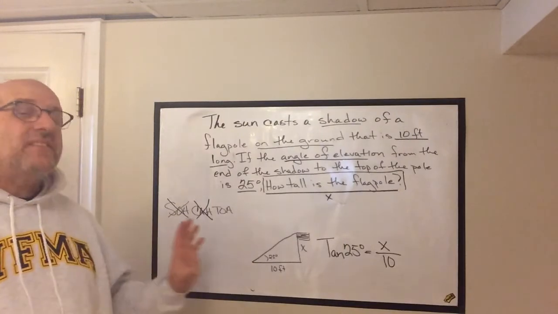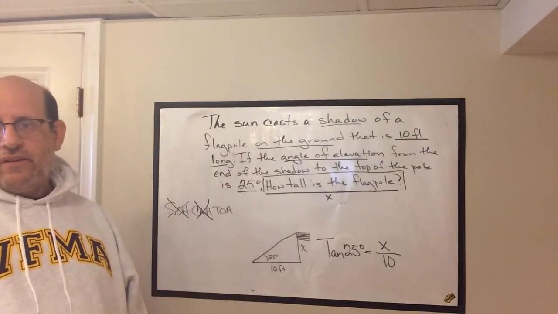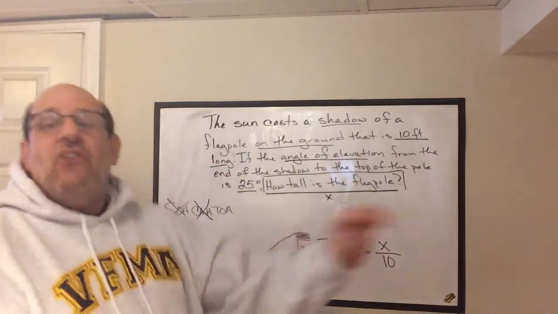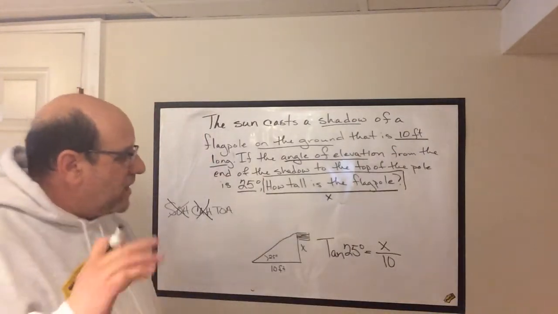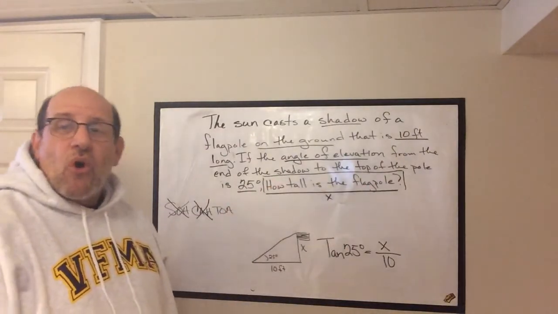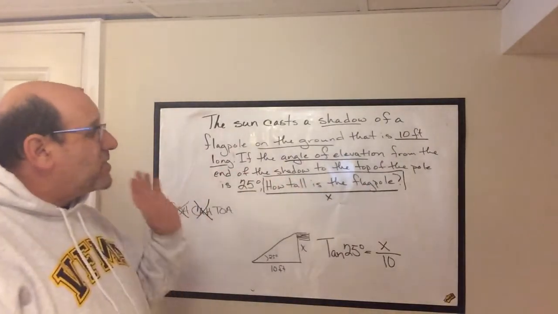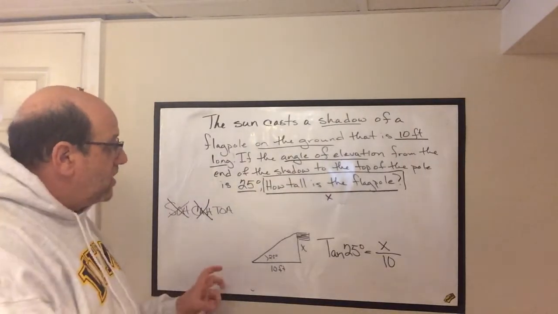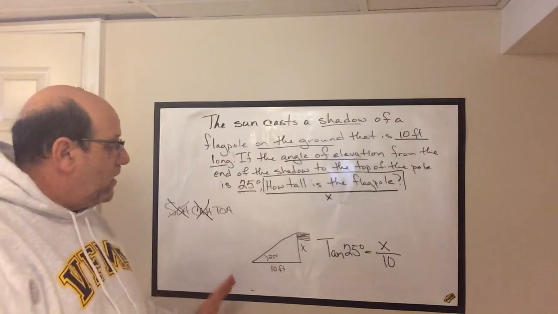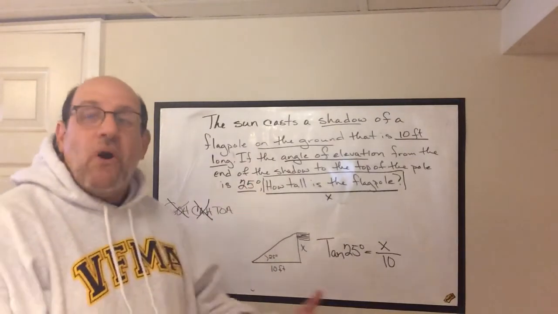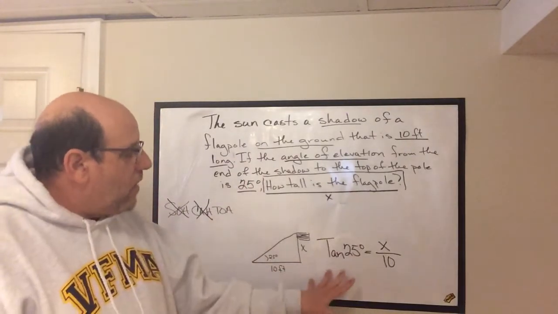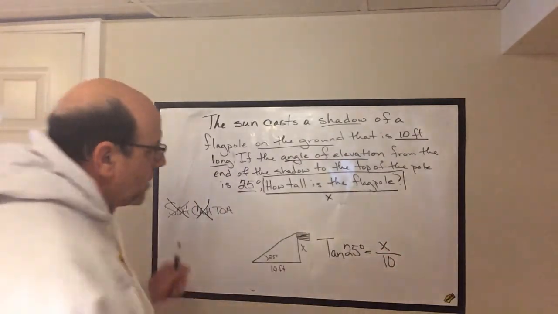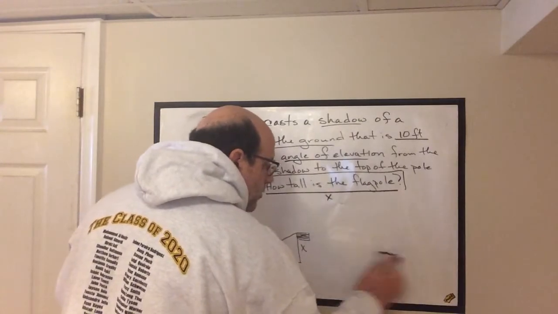I'm going to set it up the same way. I'm not even going to change the positions. I'm going to tell you how long the shadow is. I'm going to say how high is the flagpole or how high is the building. I think I'm just going to leave it as a flagpole. And I'm just going to change the distance of the shadow and or the angle of elevation, or both. All right, so now I have something to work with. I'm actually going to erase it and move it up a little bit because I have some algebra to do first.